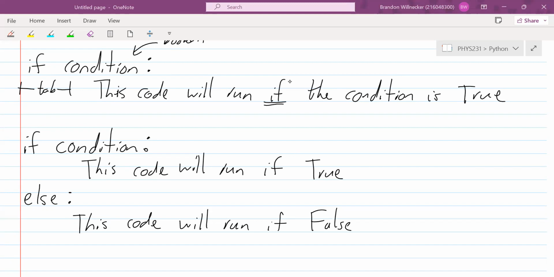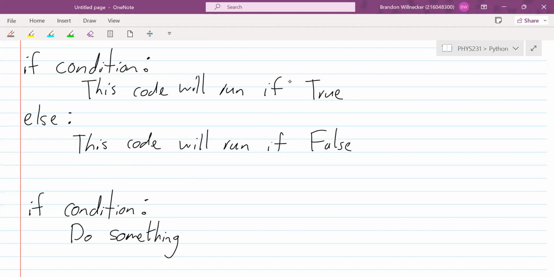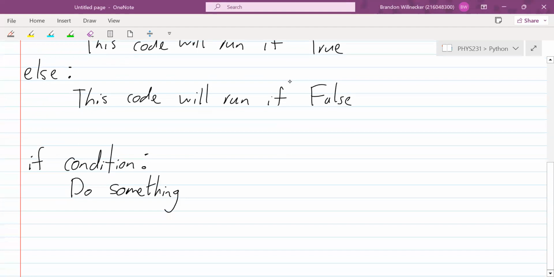Okay, if we have more conditions to check, we can use an else if statement. So if condition, do something. But maybe we don't want to do something strictly if the condition is false. Maybe we want to check something else. So we can use an else if statement. And here we can check for another condition, condition 2.